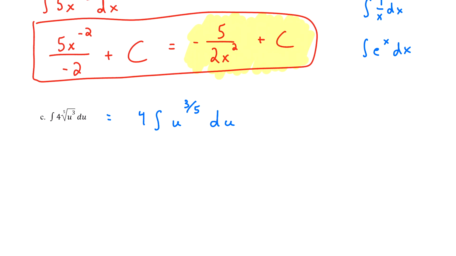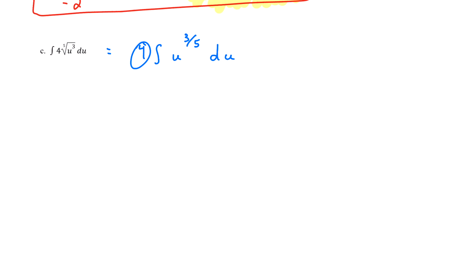So let's get to it then. 4 I know is a constant multiple, so that's just going to come down to my next step. Let's start by adding 1 to the power. If you need to, off to the side, we can do a little bit of scratch work. 3/5 plus 1 is really, 1 over 1 is the same thing as 5 over 5. So 3 plus 5, I would have 8. Denominator stays the same, so my new power would be 8 divided by 5.